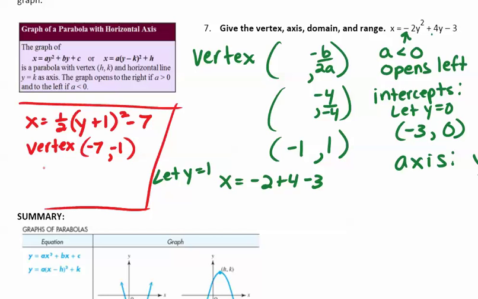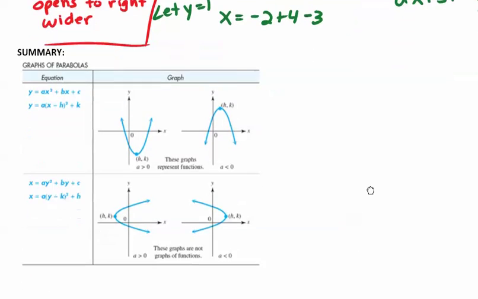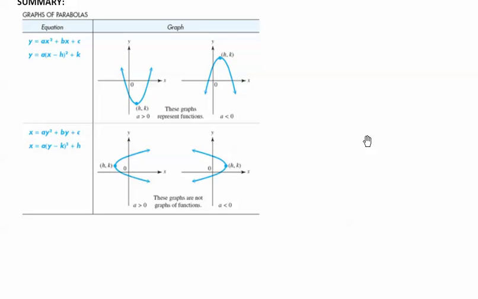And our a value is 1/2, so we would know that this parabola opens in the positive direction. When y is the squared term, the positive direction would be opens to the right. And because it's 1/2, it would be wider near its vertex. So everything we did with the x squareds, now we're doing with the y squareds. That's quite a bit to take in. So here's a little summary of those 4 different shapes of parabolas. We'll give that a try with homework, but it might take us a couple of days of practice to make this easier for everyone.